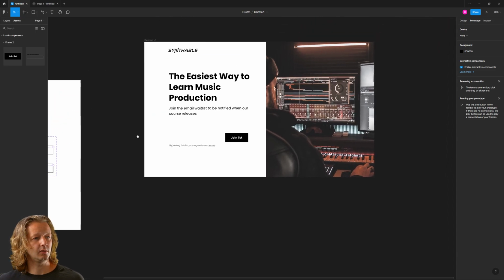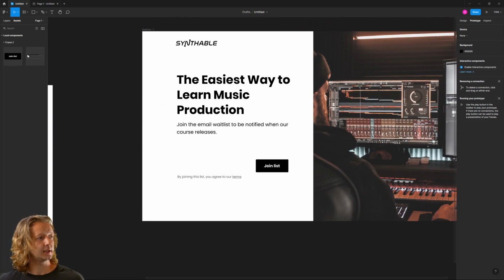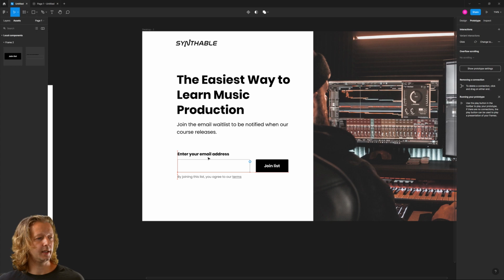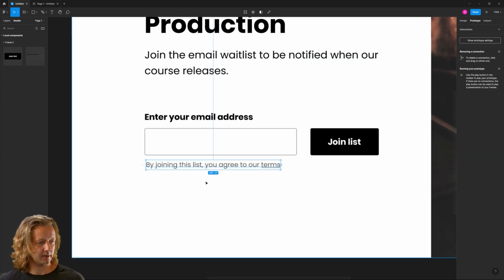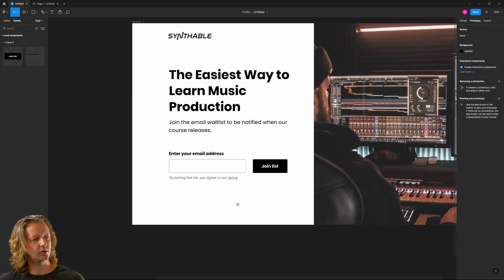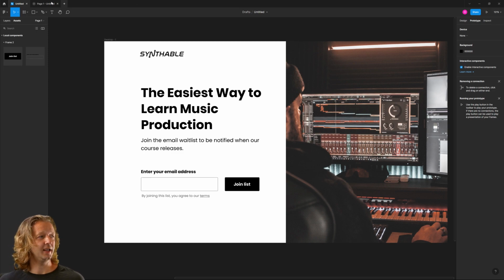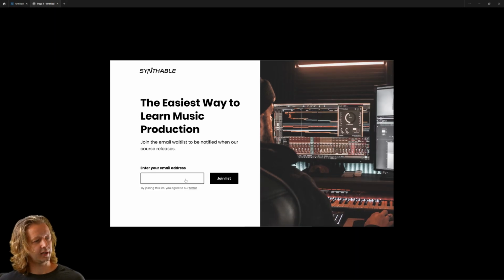So finally, now we go back to our assets, drag this in, get it lined up right there. All right, that looks pretty solid to me. We could have included this, by the way, by joining this list, but I decided not to, or I forgot rather. And then we can go back here and we click in it. There we go. So you can clearly see we've created a focus state that makes it obvious that once a person starts to type in, this is indeed the focused text field.